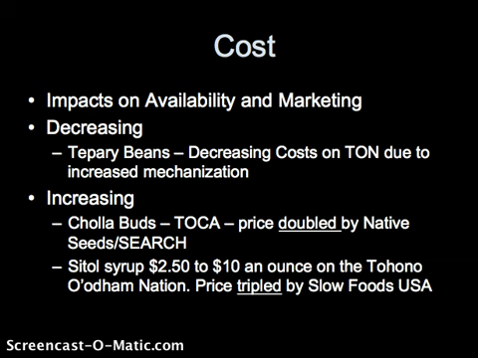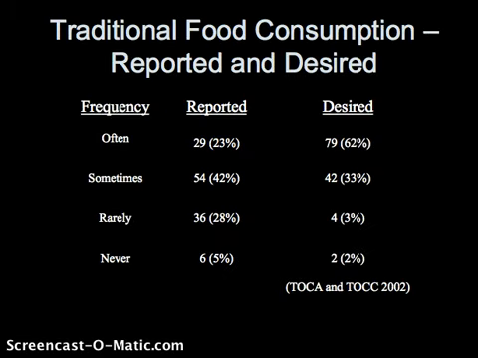Now, production is one part of the issue here. The other part is consumption of said traditional foods. And this is from a study that was done by Tohono O'odham Community Action as well as Tohono O'odham Community College in 2002. And I found very similar results. And indeed, people were being able to access less traditional foods than they actually wanted to. So there was still a gap in what I found in my research. There was still a gap some 5-6 years later in terms of what was wanted versus what people were actually having access to.